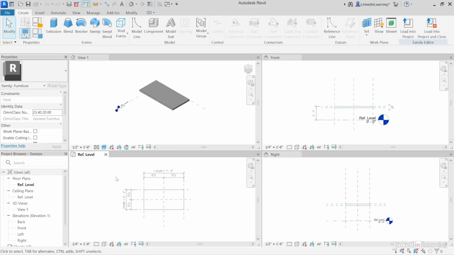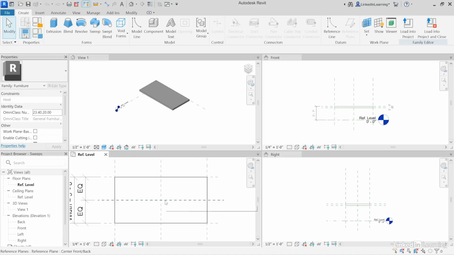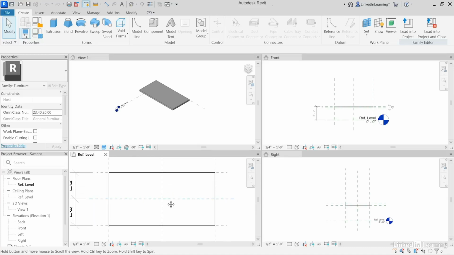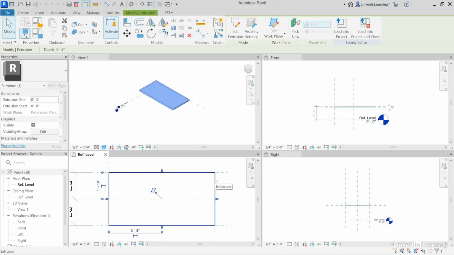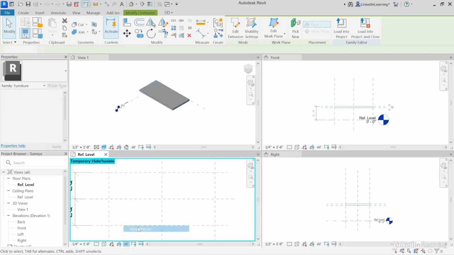Now I'm going to work in the ref level floor plan. I'm going to zoom in nice and close. And then I want to make sure that the geometry I'm building references the reference planes and not the extrusion. The easiest way to ensure that is to temporarily hide the extrusion to get it out of our way. So I'm going to select it, go down to the sunglasses, choose hide element.